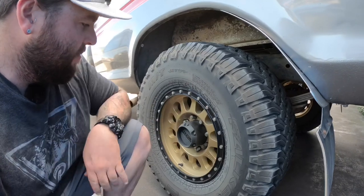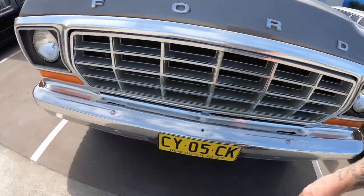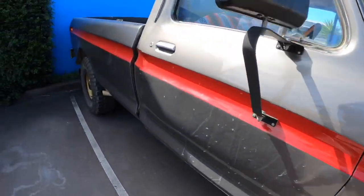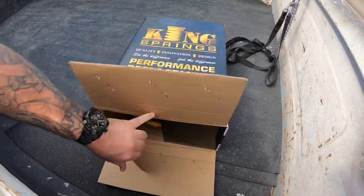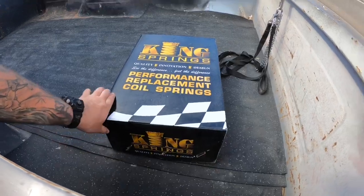I ended up going with the gold, like I said before. They're a bit dirty - I've had them fitted for about a week now. I just wanted to let them have a few drives in the truck first. I've actually been driving it every day because the other F truck's not at home at the moment. I went with the Falcon Wild Peak tyres because BF had nothing in stock, so I thought it was a good opportunity to try a new set of tyres. These are King Springs, made in Australia.